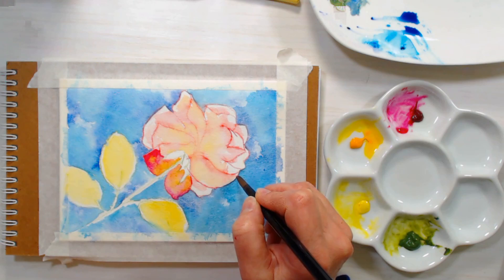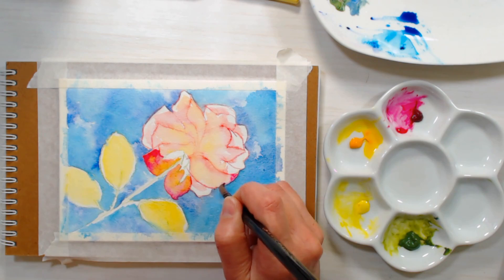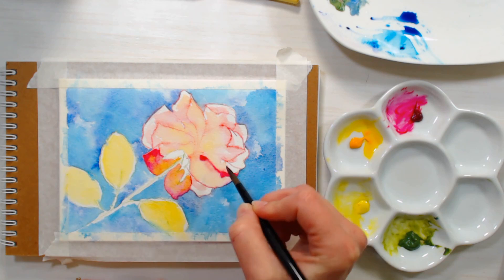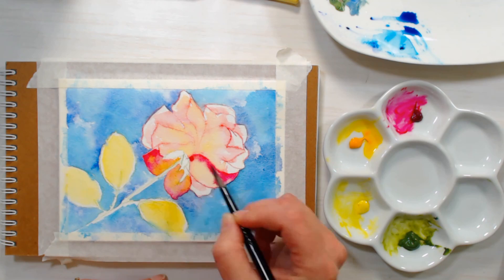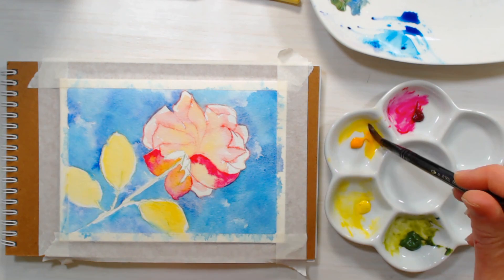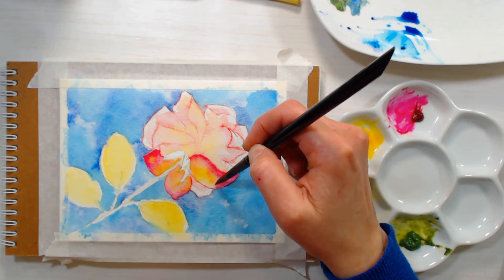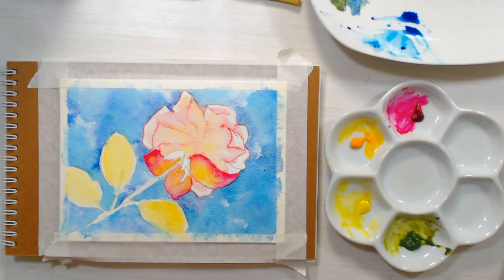I hope the audio sounds alright — I'm recording upstairs in my office with my webcam that I do my live streams with, just because it was all set up and ready to go. I can see that this petal is kind of tucked under a little fold-over area, so I'm getting that concentration of color right underneath that fold. Just kind of pay attention to your lines a little bit, but you don't have to be a slave to them. If you get too much color, blot your brush off and go in with a semi-dry brush to lift off a little bit.